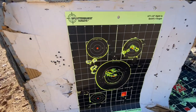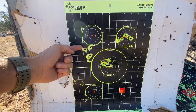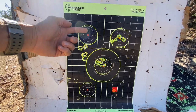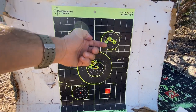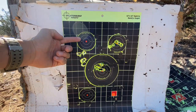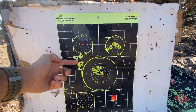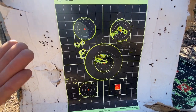All right, so here is what we did with the groups. This is my first group right here, and oddly enough, I actually had the thing sighted in for the moderators. So when I pulled the moderators off, the point of impact dropped to there. As you saw from these other first couple of shots when I was using the moderators, it was right on target. And then when I took it off, I was aimed here, you're watching the video, and the point of impact was all the way down here. So you airgun scientists can tell me what's causing that to happen.